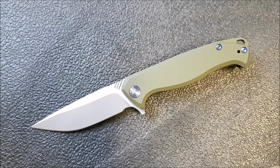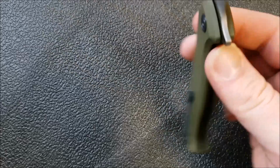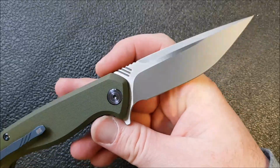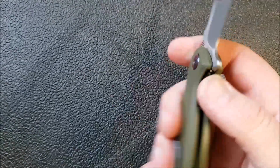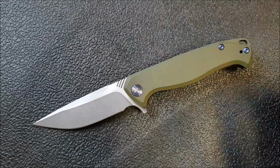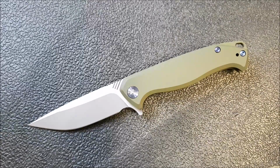And comparables, the Para 2 is $140. As I'm looking at this knife and talking to you guys, I think when they were putting this together, they were really aiming at the Para 2. They were thinking, let's make a knife that can be a contender and go up against the Paramilitary 2. And I think they have really come close. So maybe we'll have to do a full comparison. In fact, after I get my review done, that'll give me enough time to really get to know this knife. I will also do a full comparison video between this and the Paramilitary 2.